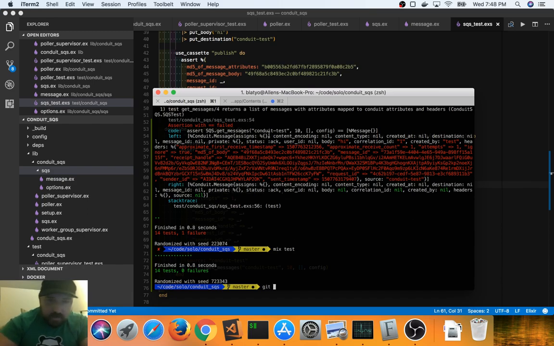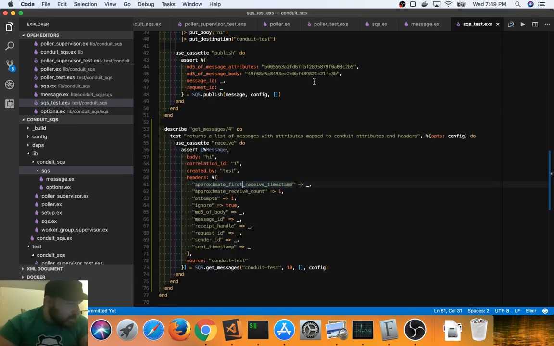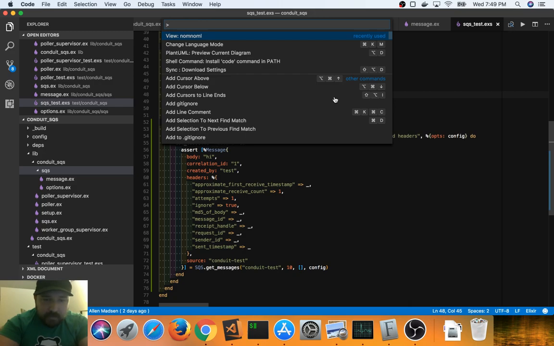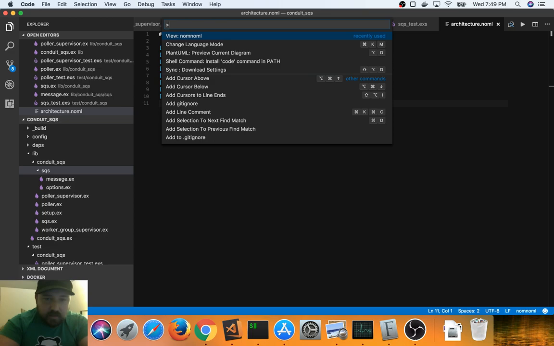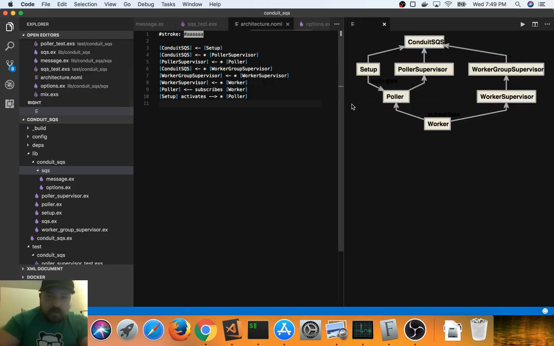So I'll do this for the benefit of you since you're watching. If we look at our architecture here, the gist is we're building an adapter. Conduit SQS is the entry point for that adapter.